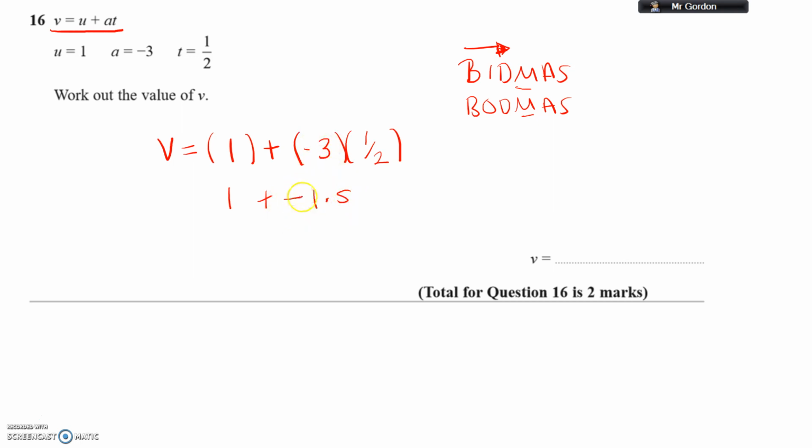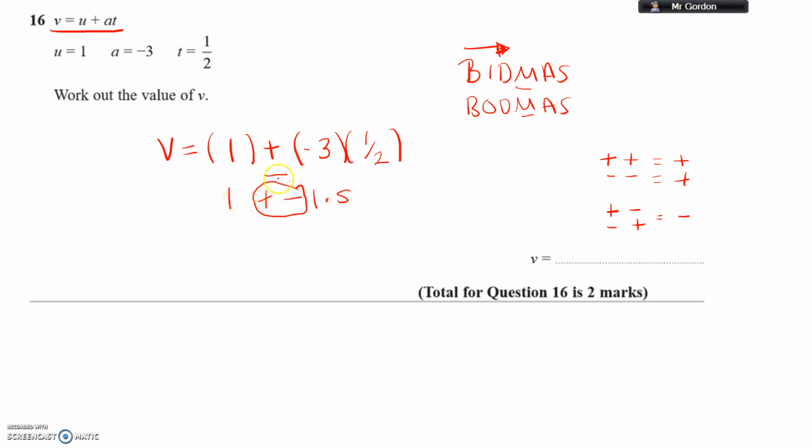Then you end up with this weird situation where you've got plus minus 1.5. We need to know what this is overall, and we should know our sign laws. If you've got two pluses, then obviously that's just going to be a plus. Don't have to worry about it. Two minuses next to each other is also a plus. If you have one of each, and it doesn't matter which way round they appear, then that is going to be a minus overall. So these two signs are just a minus overall.